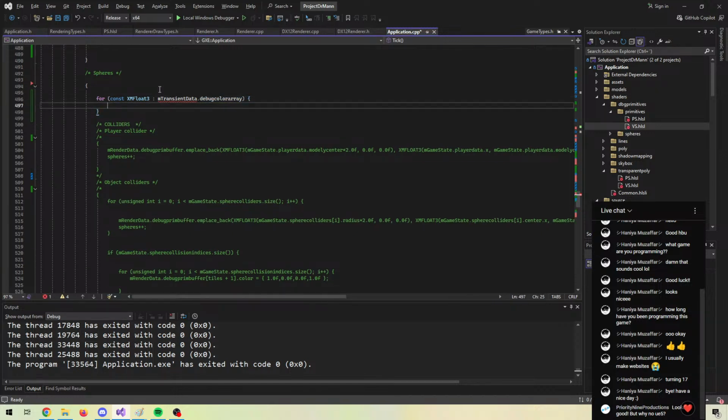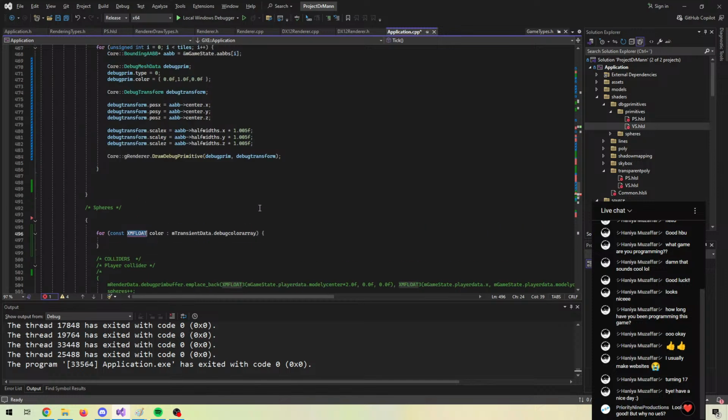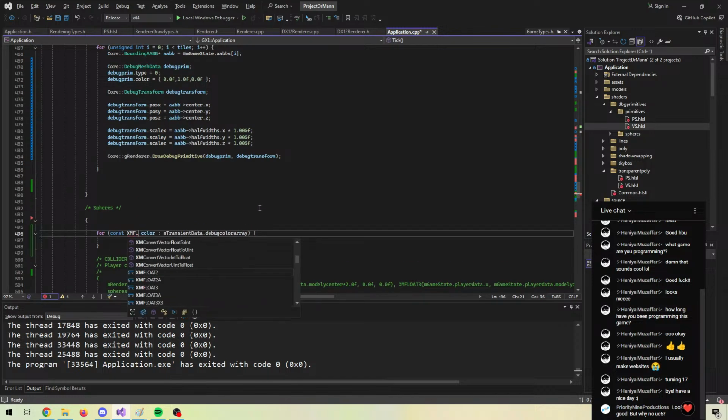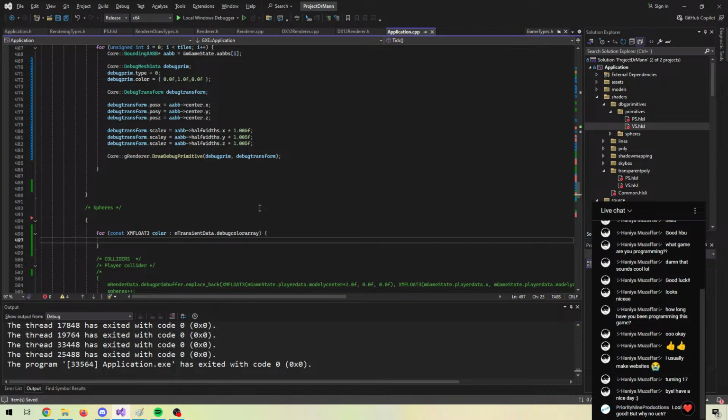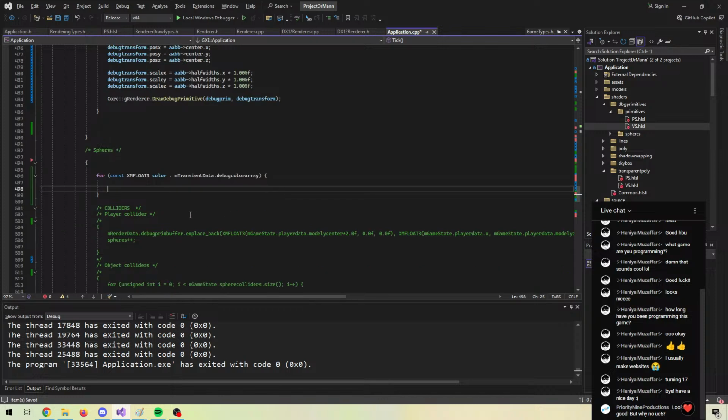Oh, I need to do it capital. Color. Did I spell it wrong? Anyway, color equals, well, yeah, not constant. It doesn't make any sense.